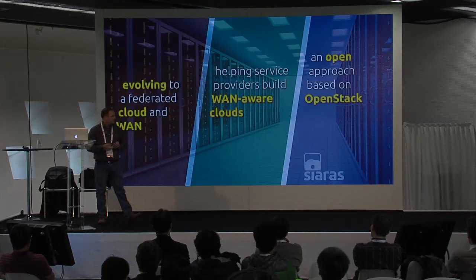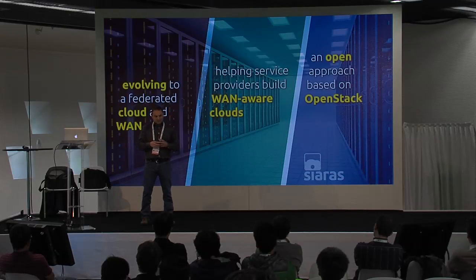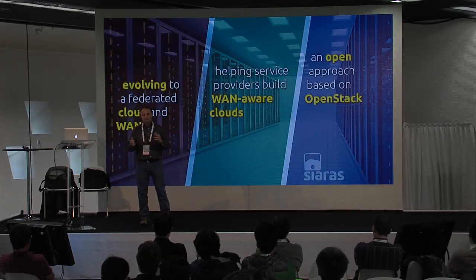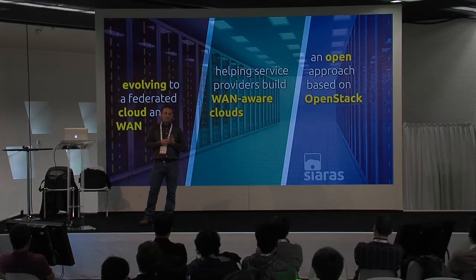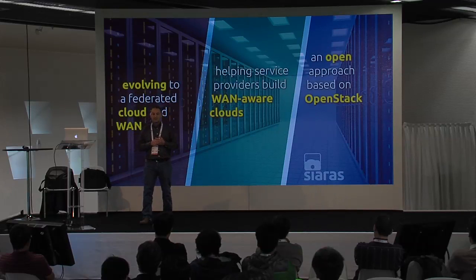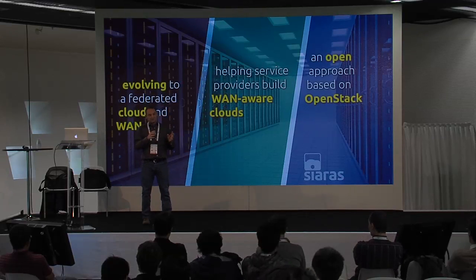So with that, I'm just going to summarize. What we see is the network is becoming an important piece of cloud. As people are going from traditional test dev and looking to more commercial-grade deployments into the cloud, issues such as networking are coming up. And one of the biggest disconnects between cloud and WAN is the fact that WAN oftentimes takes weeks and months to be provisioned, and it really doesn't fit the cloud model where you just plug in your credit card, turn it on and run it for however long you want. So our whole goal is to align the cloud and the WAN so that you can deploy the two in the same way.